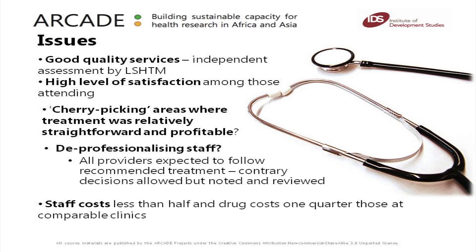There are a couple of downsides to this approach which people might think about. One is that this clinic is engaging in what we generally refer to as cherry picking. It's taking those cases which can be relatively easily diagnosed and treated, and each patient is required to deliver some degree of profit to the clinic which is providing the services. Now, in many health systems there is an element of cross-subsidy whereby the profits, if you like, made on the easy cases tend to offset losses made on more complex cases.